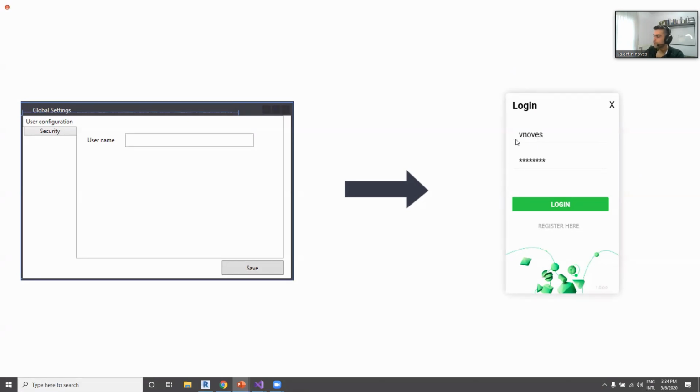Super easy to use, like a login, where you put your user, your password, and then you can log in or register or whatever you want to do. At first glance, you know what this is doing. You don't know what these global settings are doing, and they have the same purpose. So this is why design is important.